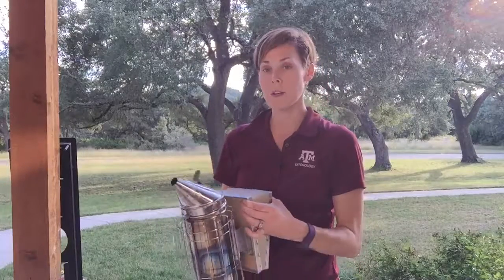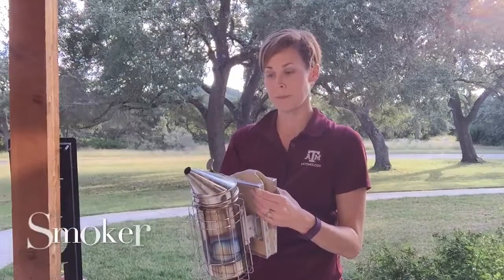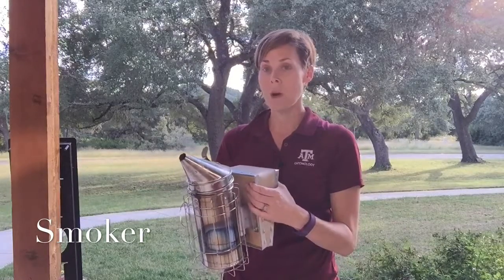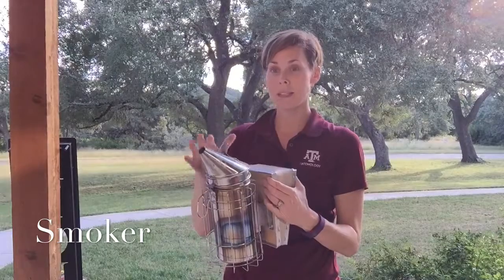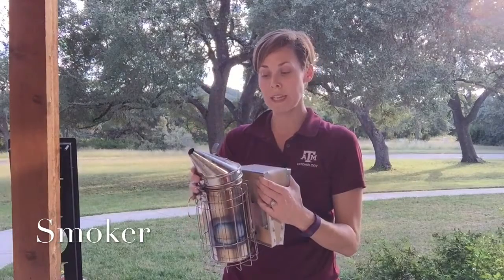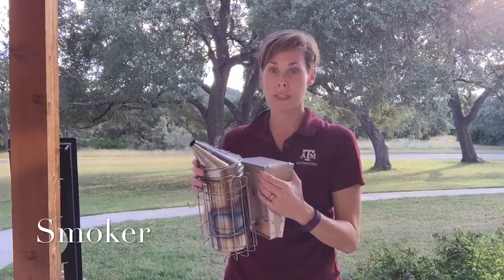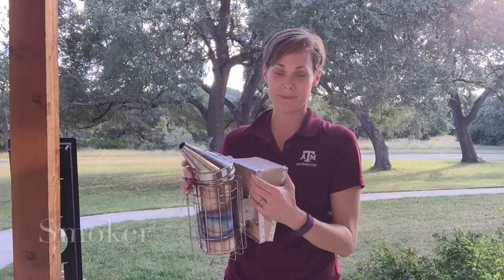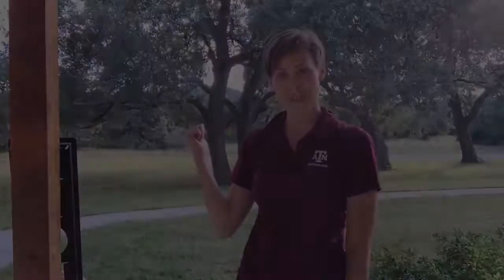Beekeepers also use a smoker. A smoker helps calm the bees down. The smoke masks the smells that they pick up with their antennae, so all they smell is smoke instead of smelling the smells that say there's danger inside the hive. So now you know what a beekeeper's tools are. Now let's go check out some bees in a real-life hive.